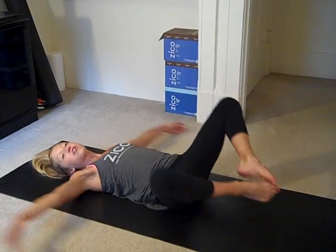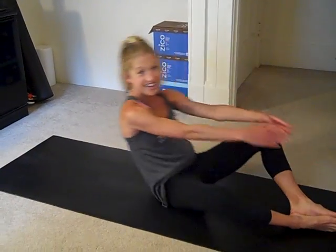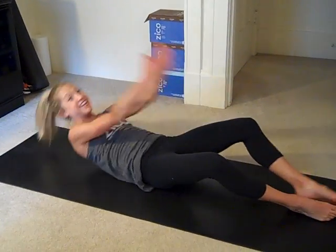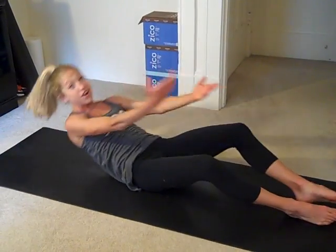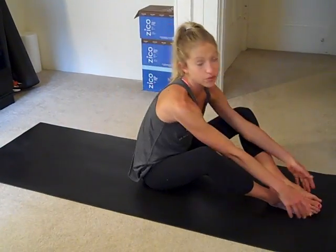Good. Feet together, hands behind your head. Sit up, touch in front of your toes, and down. So by now, hopefully, you are feeling your abs. And remember, if this is the only little bit of exercise you're fitting in today, that's great. It's about doing something every day that helps you towards your goals.